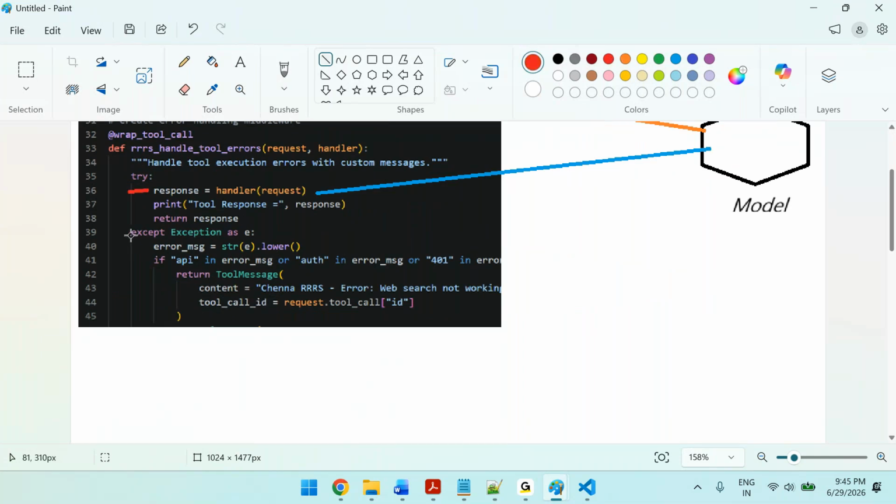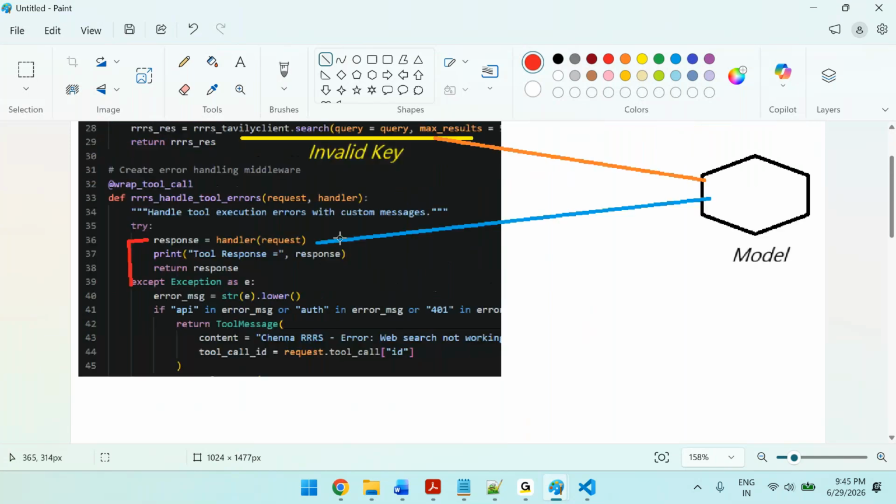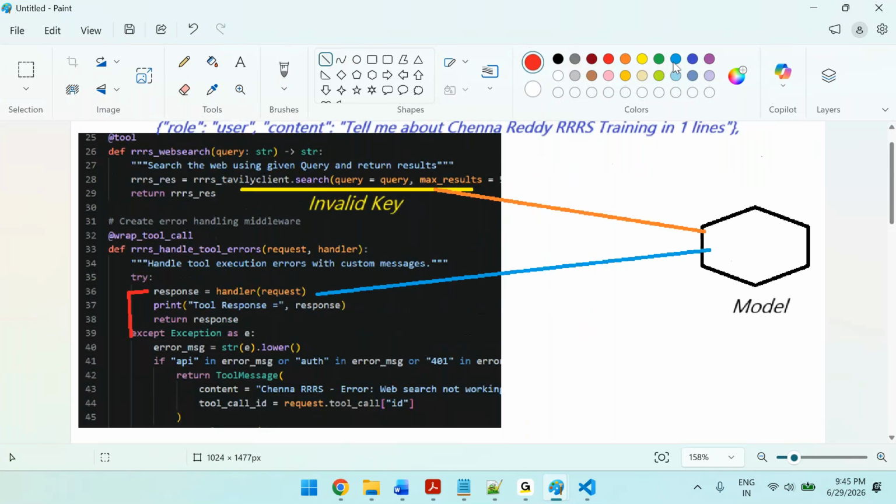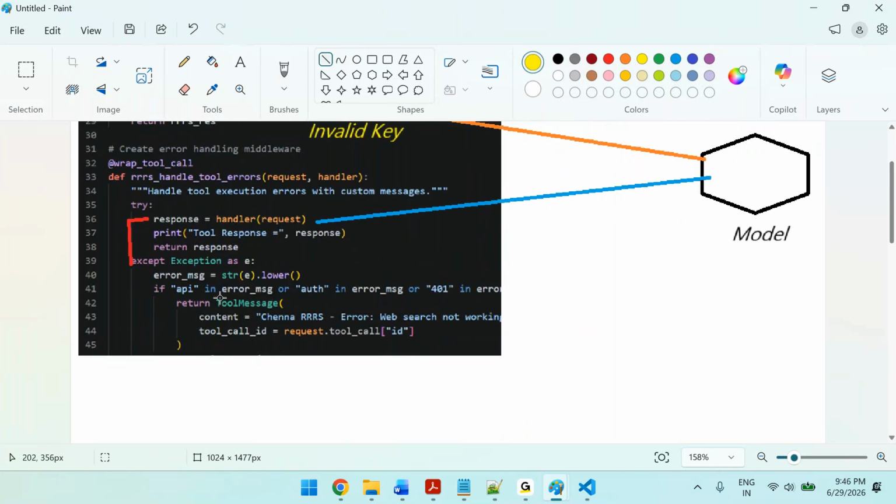Whenever there is a problem, it will jump to the exception. Now you can see we handled it in the exception. So we are checking, is that an API error, an authentication error, a 401 error? Yes, obviously an authentication error right now.